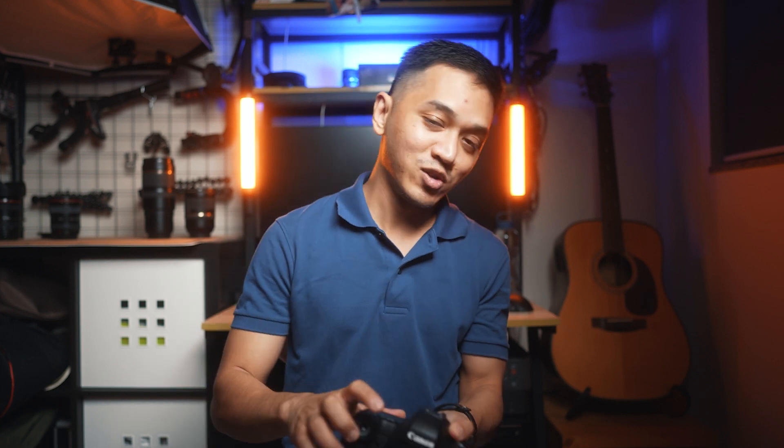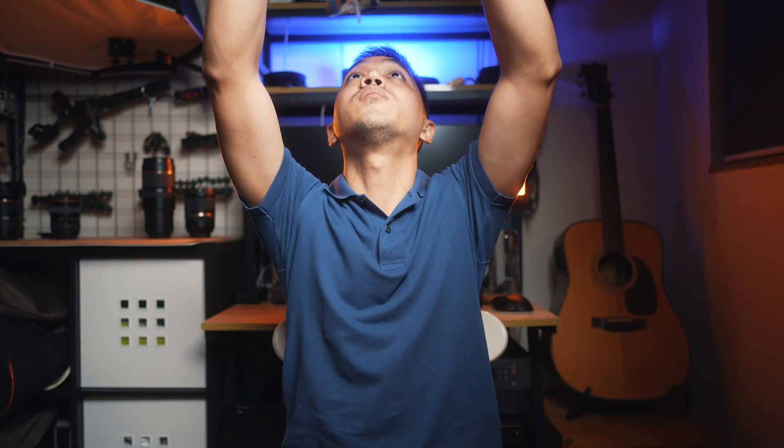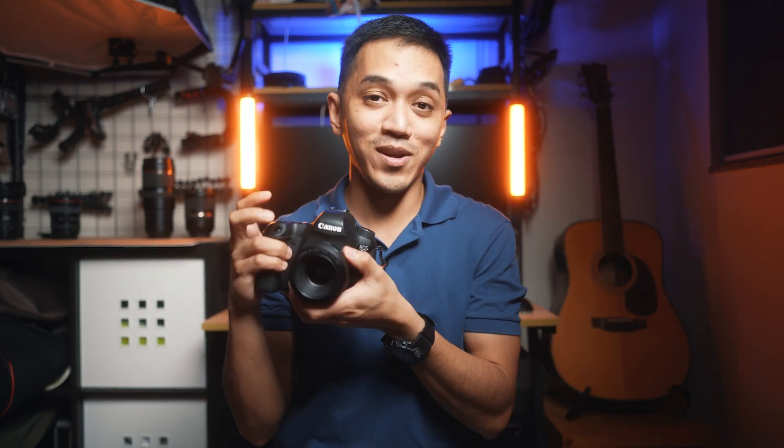Sadly, there is no such thing as a perfect camera, and the Canon 6D is no exception. The first obvious con is that it has no flip screen — there is no flipping screen. If you're planning to vlog with this, good luck trying to see yourself on the screen. If you're trying to go low and take photos of grass or something, you really have to put your face on the ground to look at the screen. Same goes for taking a very high angle photo — you have to make sure you can see the screen, maybe grab a chair, because there is no flip screen.